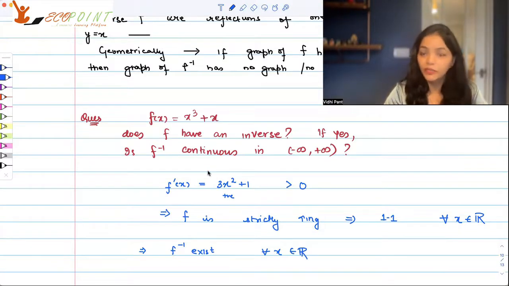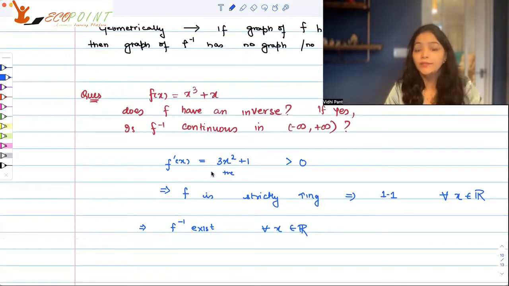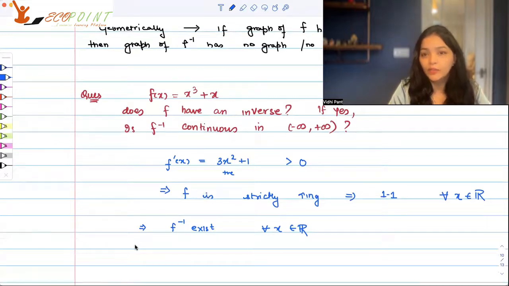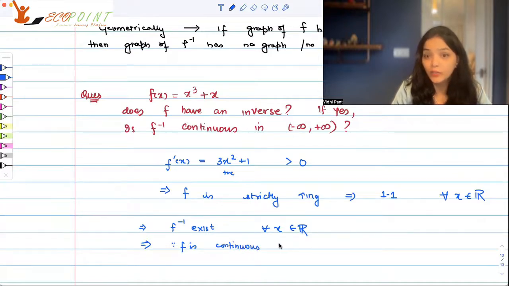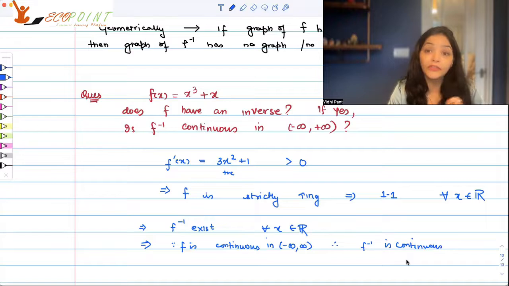So when I was trying to give you the intuition of this theorem, what did I say? That f inverse would be continuous. Is f inverse continuous is the next question. So f inverse would be continuous in case f is a one-to-one continuous function. F inverse does exist here. That implies now, because f is continuous in its domain, and the domain of f is minus infinity to infinity, that tells you that f inverse is continuous. And where will f inverse be continuous? F inverse will be continuous in the range of f.